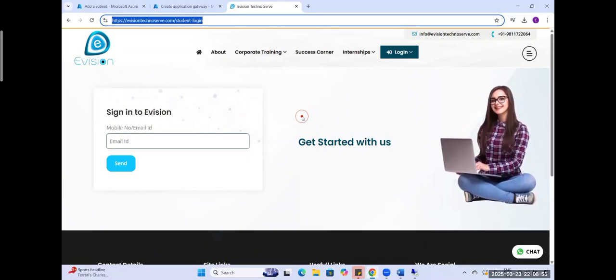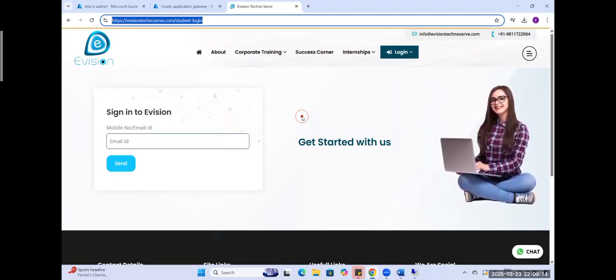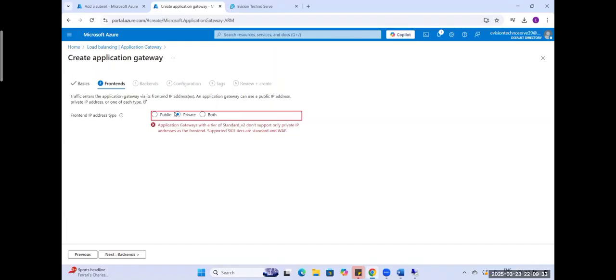Just like in most of the companies, there will be restriction to access the ticketing portal from the open internet. You have to connect with the VPN while working from home, then you can connect with the ticketing portals. And same goes with the Citrix in most of the companies. But some companies have the open access. You can access your ticketing portals or your Citrix portals from any open internet, from any laptop. So it depends upon company to company. So if we have the portals that can only be accessible inside the company by their employees, then we will choose the private.